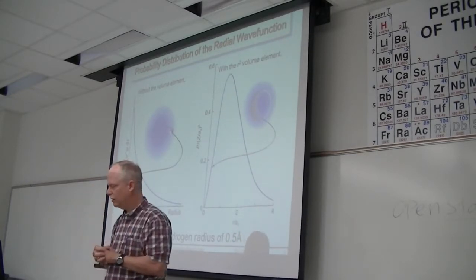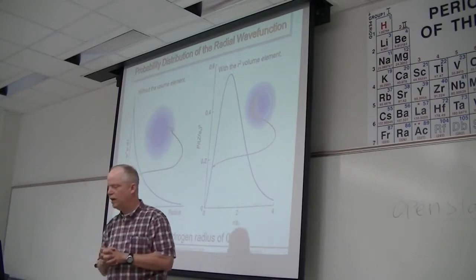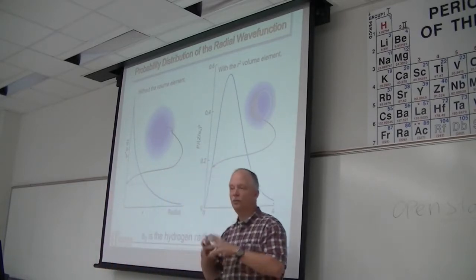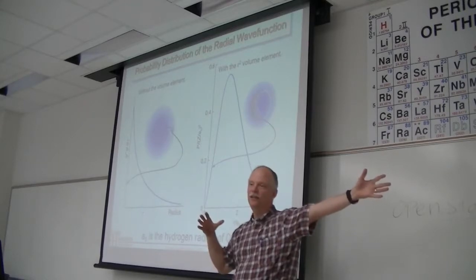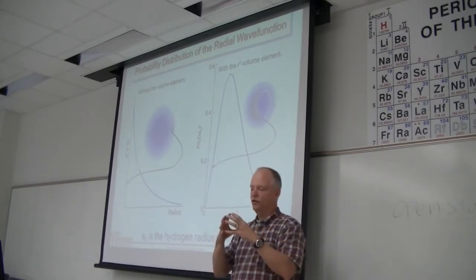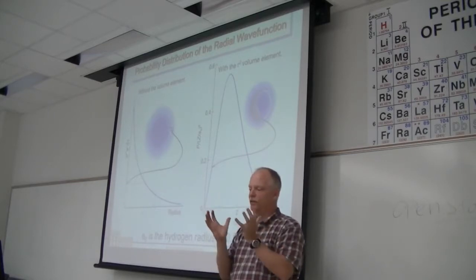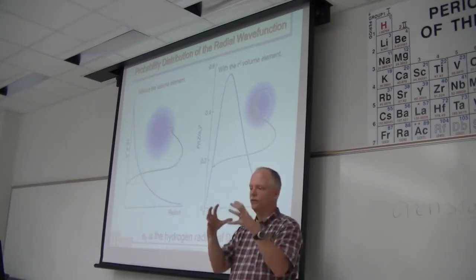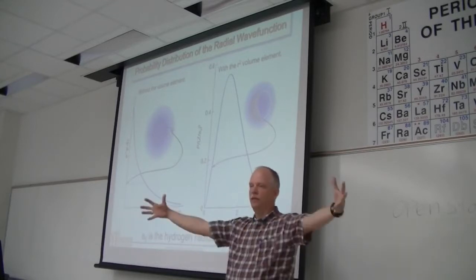Does the right side go to infinity? Does it ever hit 0? Yeah, if you wanted 100% of the electron, it would have to go out to infinity. And so when we make it 95%, it really comes in. The 1s orbital's 95% electron density surface would be this big, and then the 3s would be that big.